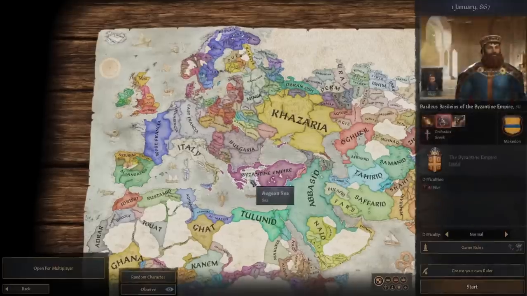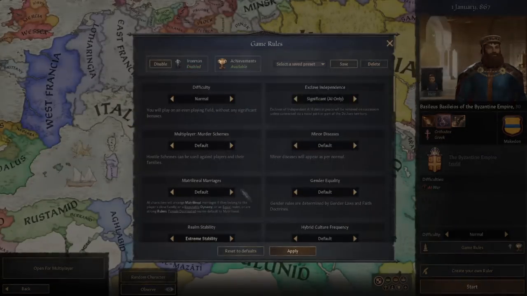Now, despite what Faster Than the Fox says, we actually can have a custom character, we just can't play as one.